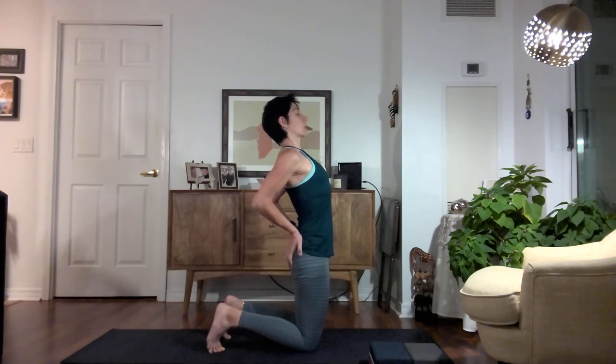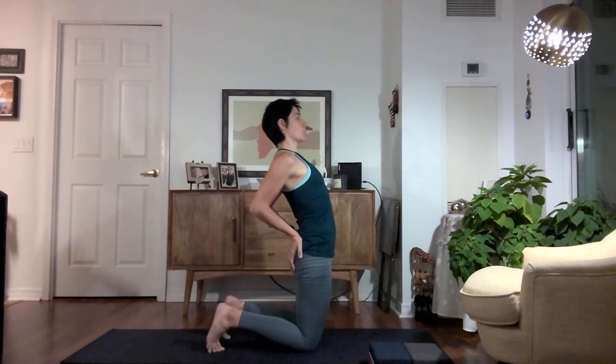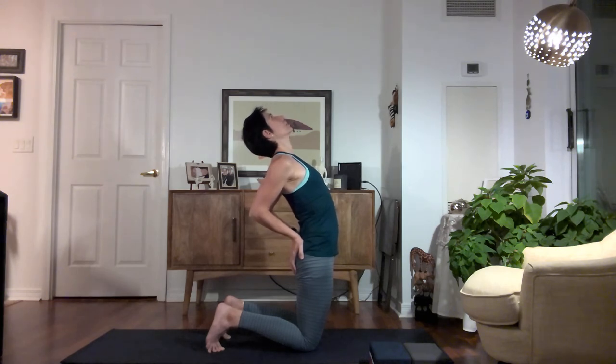And on your exhale, I want you to imagine your palms are pushing your glutes, your sit bones, all the way forward. And you're lengthening. We're not arching, we're not dropping. Lengthening, so feel you're being pulled all the way to the back. So push, your knees are hip width distance. You can use the book or the block in between your legs and squeeze it. Stay here, so it's a simple back bend.